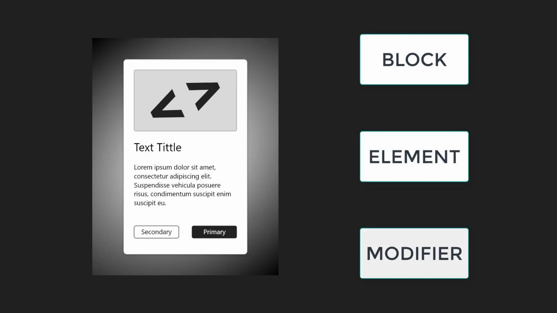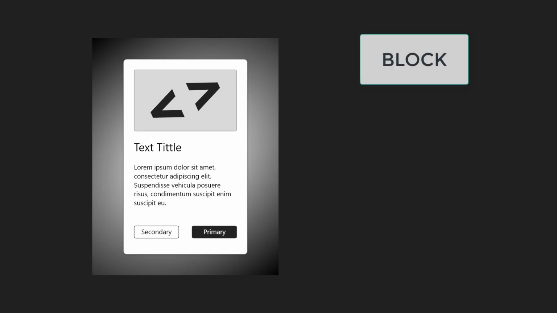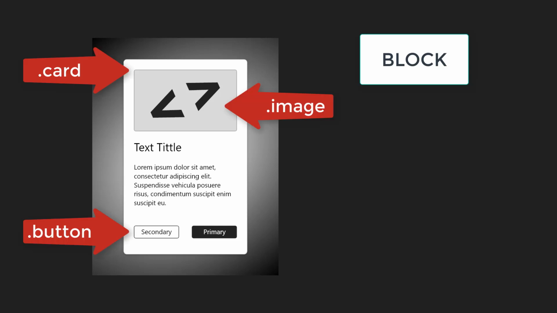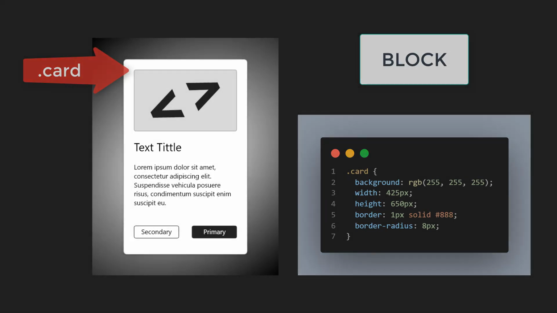BEM stands for Block, Element, and Modifier, and they're also called BEM entities. So what is a block? A block represents an object in your website. It describes its purpose. What is it? A navbar, a button, an image, a menu. You set the properties that will be shared even if you use a modifier. Some properties that you can use in a block are font family, text align, width, height, position, padding, margin, etc.